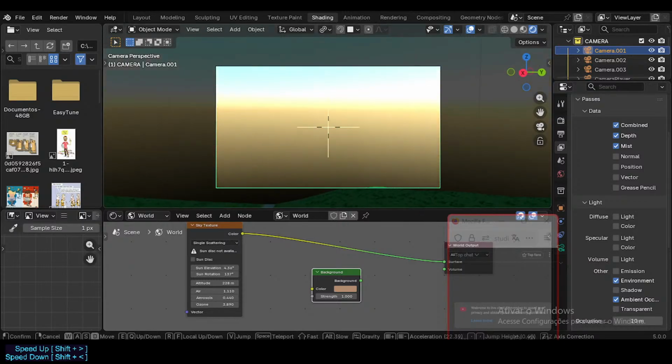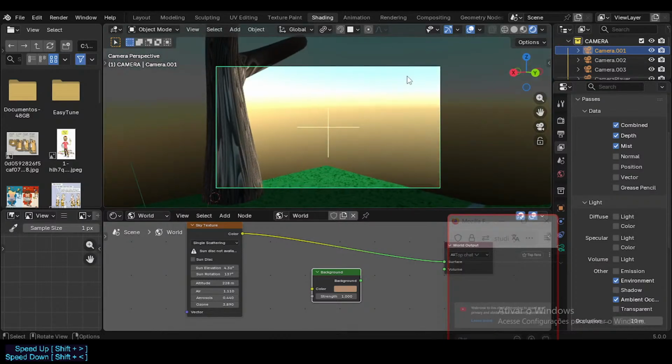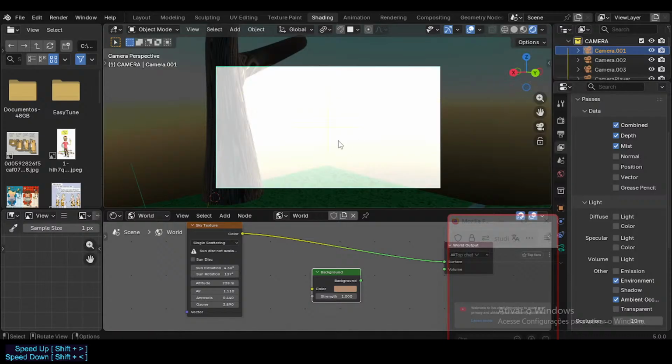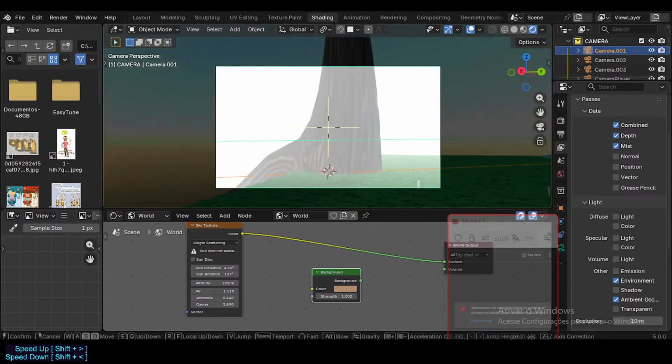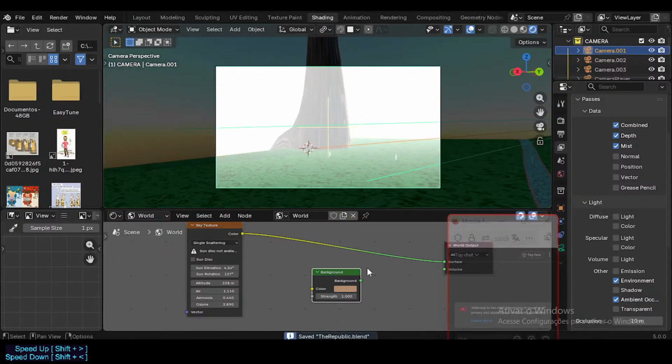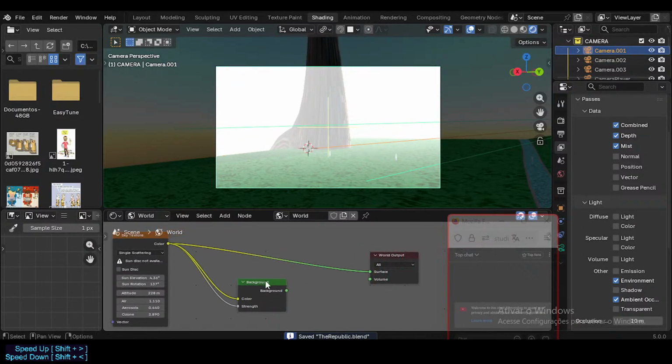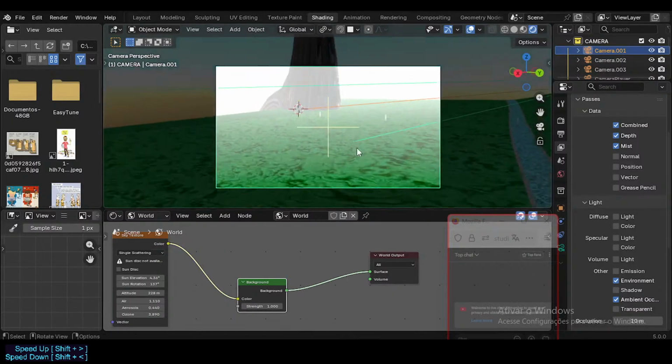This is weird, but it won't really appear with the mist. And we might have to reduce the mist, it's too strong. So let's see if we can do something here.